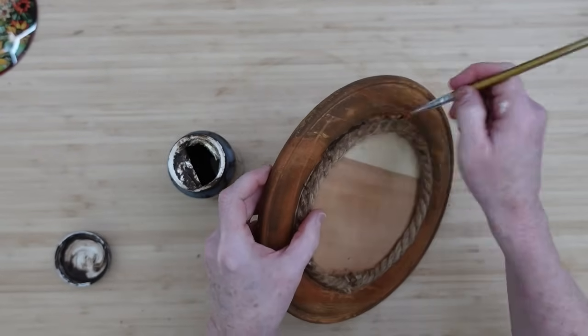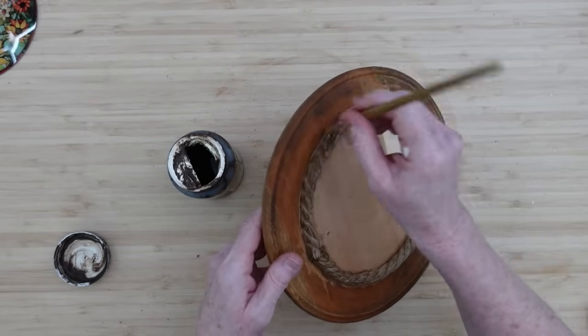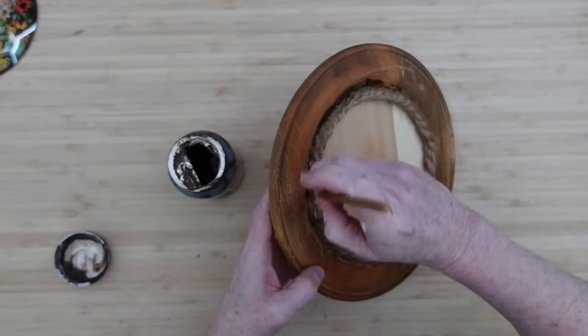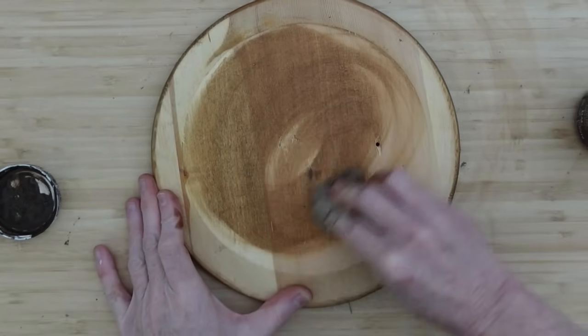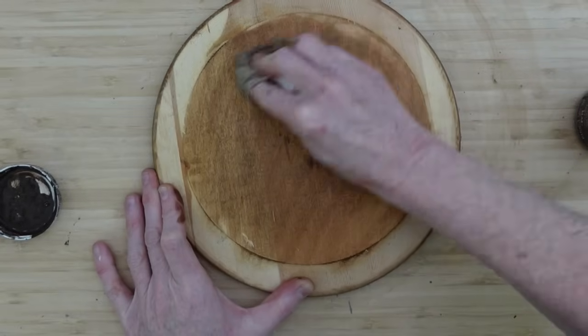Now see, I went over it with wax, but just imagine that that's the Java paint, because I had to go back over it. So you're going to take your Java paint that we used on the other project with a thin brush and just go in there and line all the way around. That's going to cover up any glue and make it matte so you don't notice it. It will kind of recede into the back.